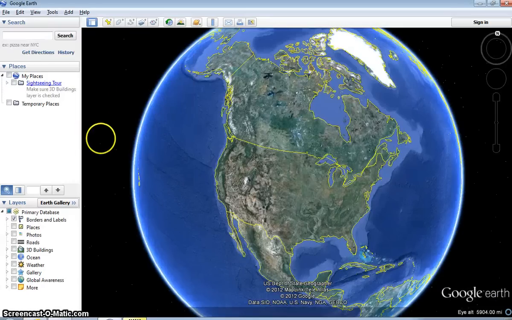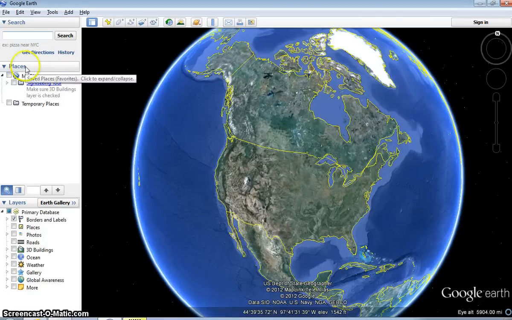The first thing we're going to look at in the sidebar is the search window, and this is a way to go to certain places, to fly to certain places. So you can type in specific addresses, you can type in names of landmarks, you can type in the name of a city, the name of a country. It all depends what Google Earth recognizes, and I want you to practice with that a little bit and type in certain things. Type in the name of a city, type in an address, type in a landmark. The more specific you are, the better it will be, because if you type in something just like Washington, it might recognize it as Washington State or Washington, D.C. We're not sure. So the more information you have and the clearer you can be, probably the better it is. Try out a few of those and see how that works.